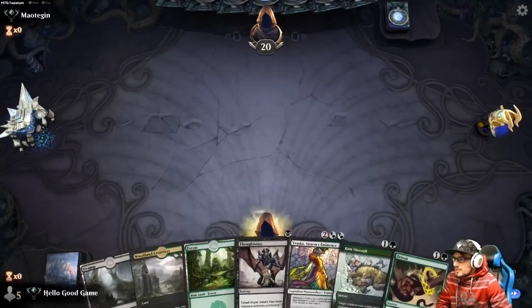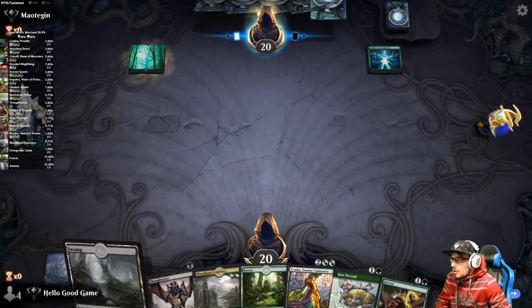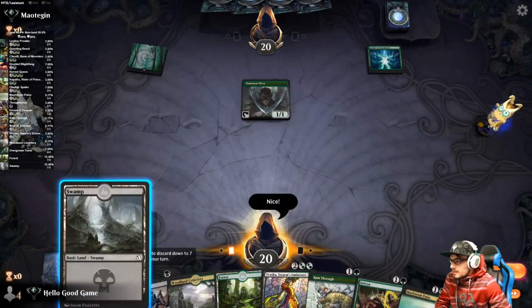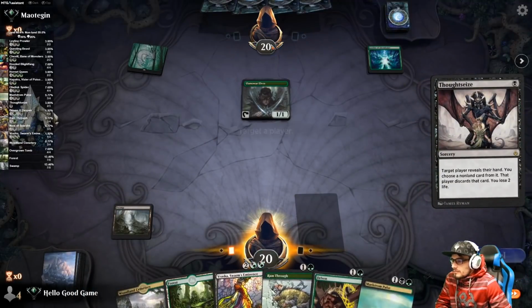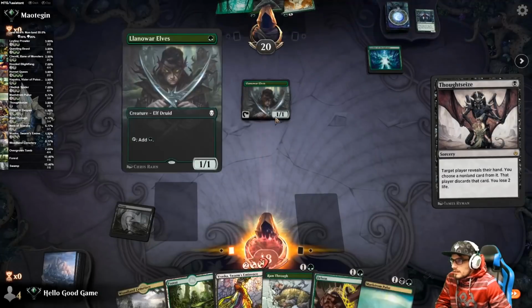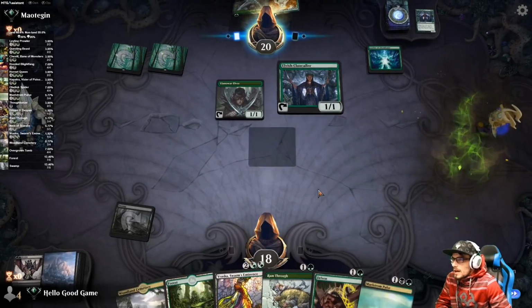Our opponent goes first. That's fine, right? We'll just Thoughtseize whatever's going on. Wow, Leyline of Abundance into a Llanowar Elves? Are you serious? We're going to take that Leyline with our Pulse before they can utilize it. And we take the Clan Caller. This is Elf Tribal. Wow, they pull a second.